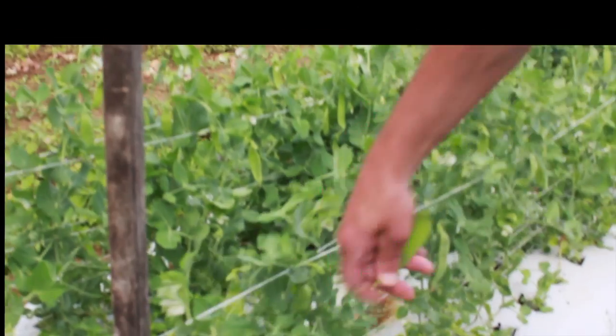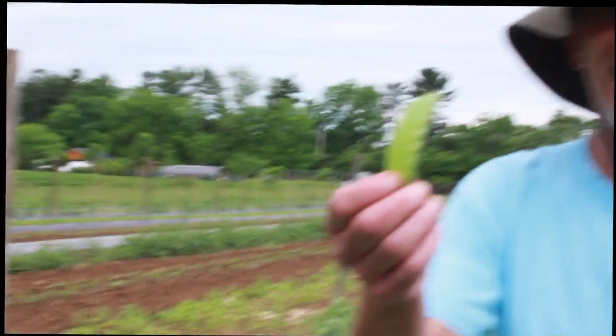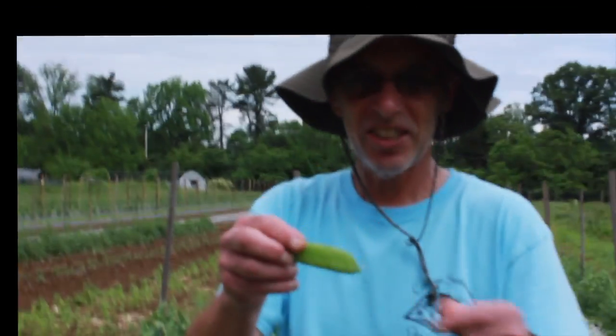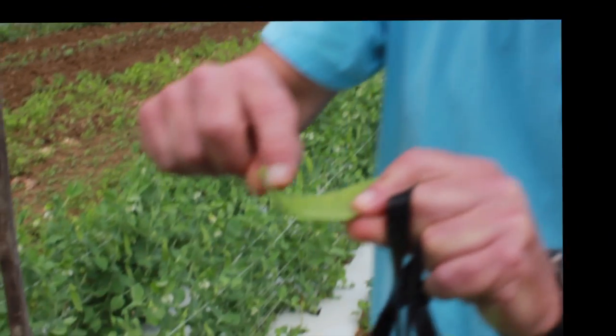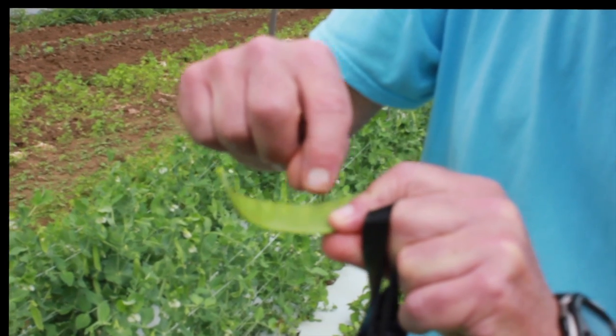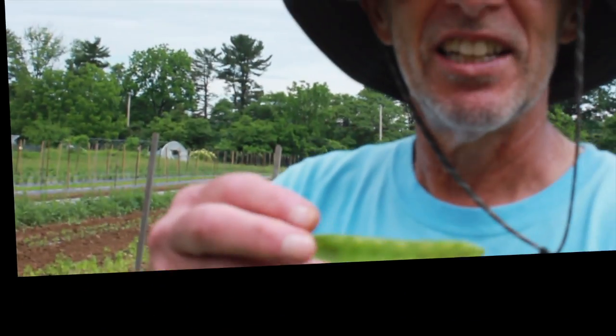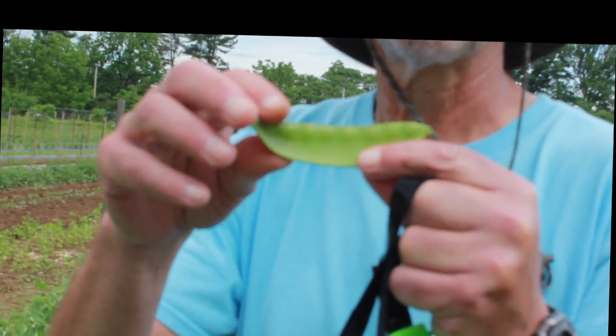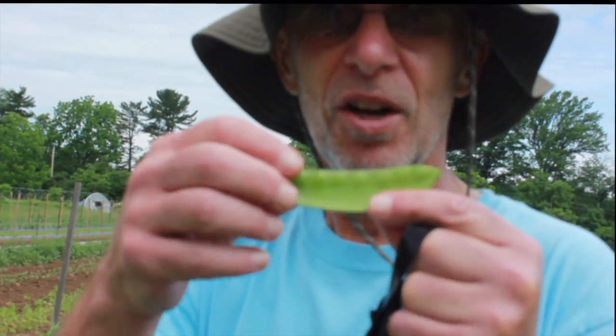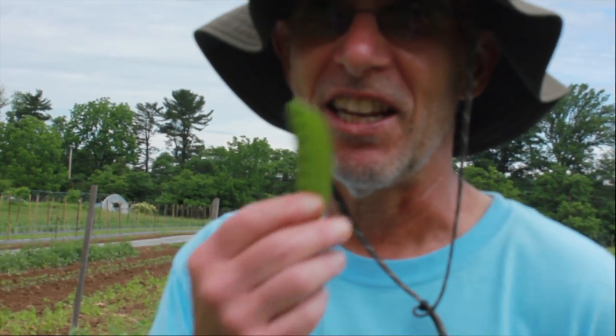Here. Hey, Mike took a big pea. There we go. So these are snow peas. And inside, if I broke it open, I could see 1, 2, 3, 4, 5, 6, 7, 8, 9 seeds inside. So I have a choice. I can either eat them or save the seeds for next year and grow more pea plants. It's up to you what you want to do with this. I'm going to choose to eat it.